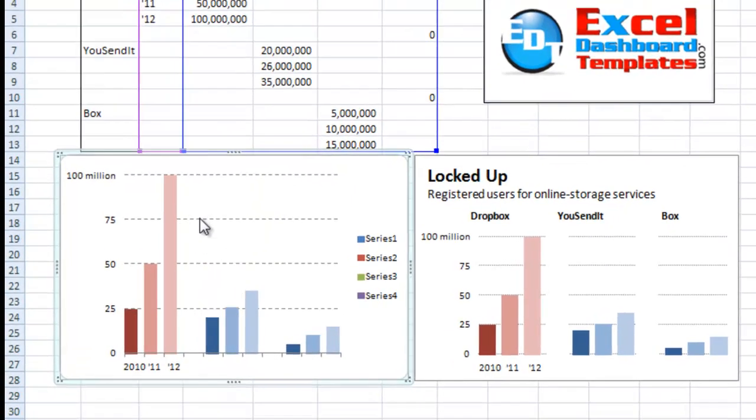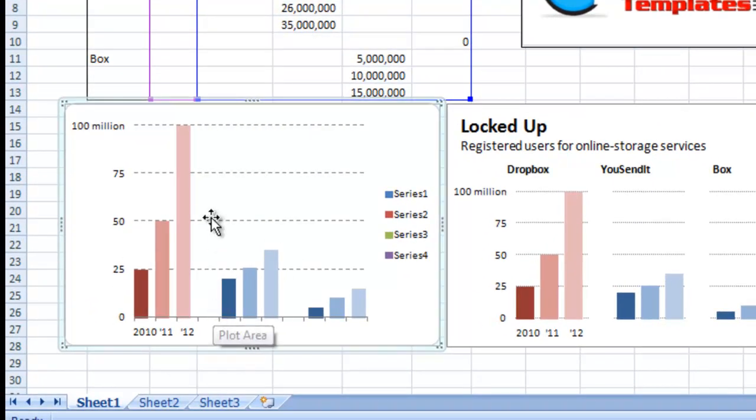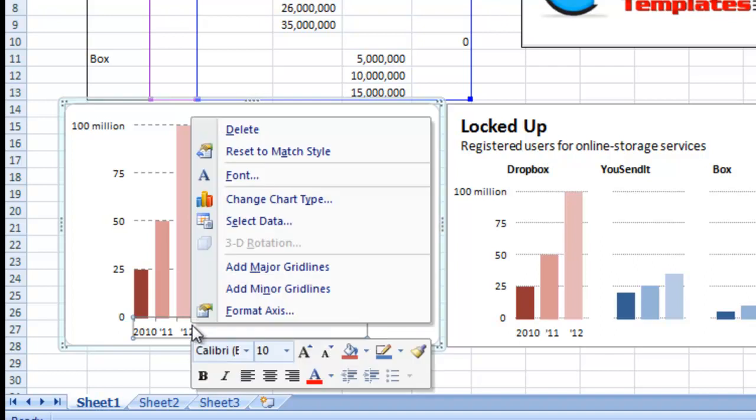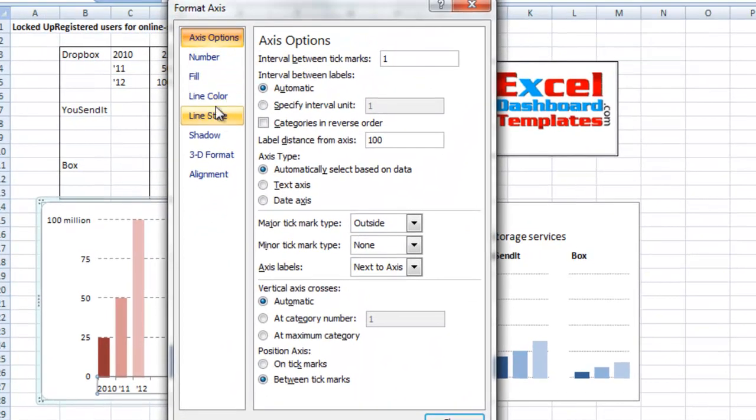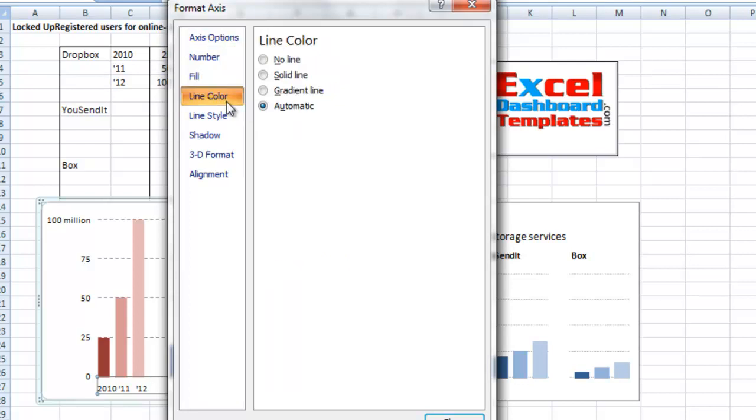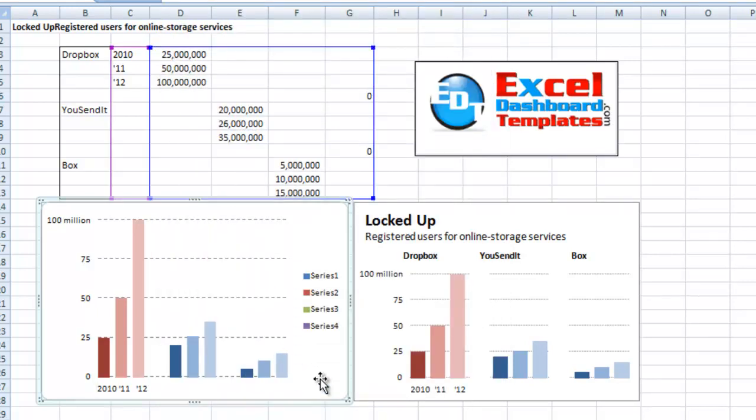You can now see the dashes are showing up, but there's no breaks in here. I'm also noticing down here I have not fixed the horizontal line on the axis, so let me right click on the horizontal axis, click format axis. Let's do axis here. It says major tick types. We're going to do none. And axis labels, we're going to leave those alone. And then line color, we want to do no line on our horizontal axis. All right, so now we're getting really close.